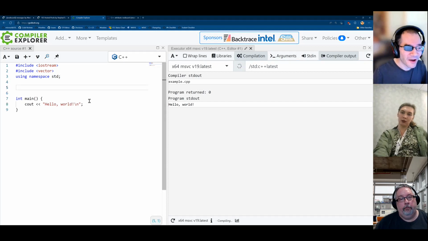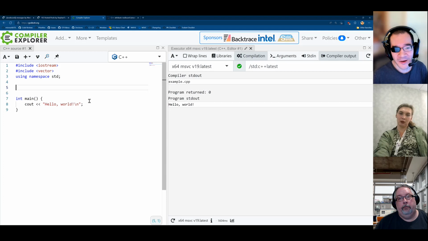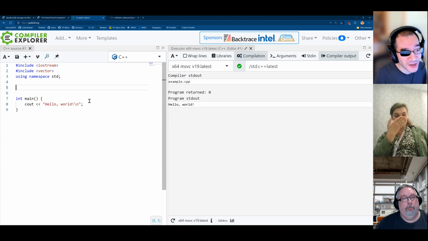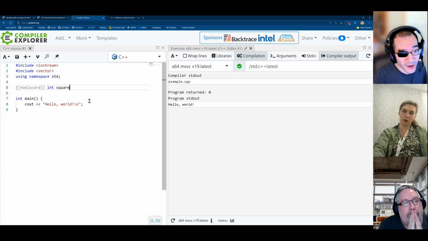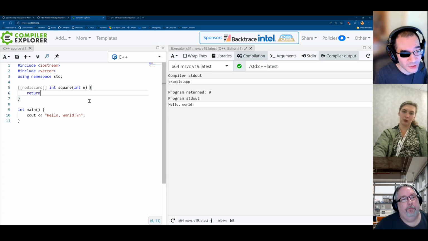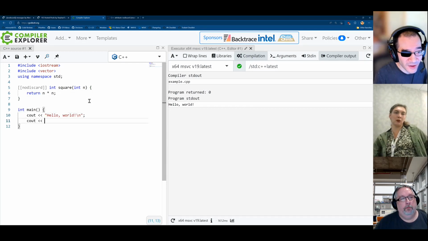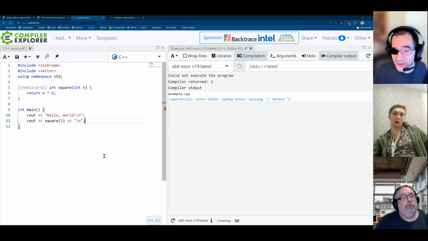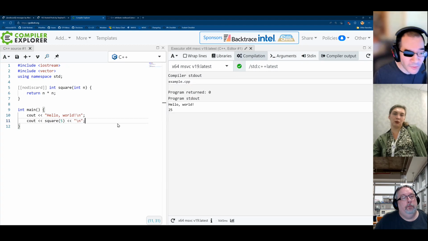When talking to people, I've seen that reactions to nodiscard are sort of split. Some people, as soon as they see it, say, oh, cool, I should go use this. And other people are very skeptical. And it's reasonable to be skeptical of a new technology, especially if it increases verbosity. If you've got a function like nodiscard int square, taking an int n that returns n times n, here I can print out the use of square, and it should print. Yeah, so that works fine.